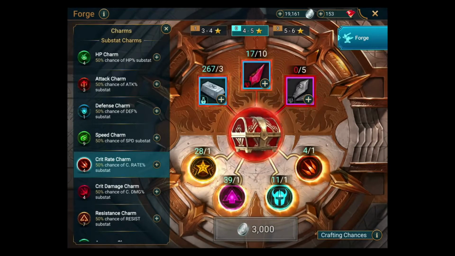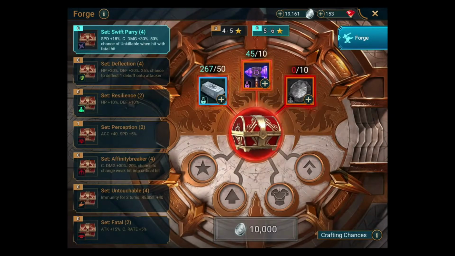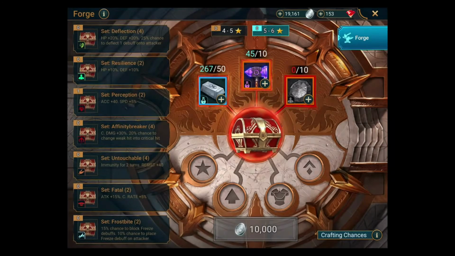what the forge is. And you have a bunch of different things. You have the swift parry set, the deflection set, the resilience, perception, affinity breaker, untouchable, fatal, and frostbite sets that you can make. So pretty good. I like the resilience set, the extra 10% HP and an extra 10% defense.